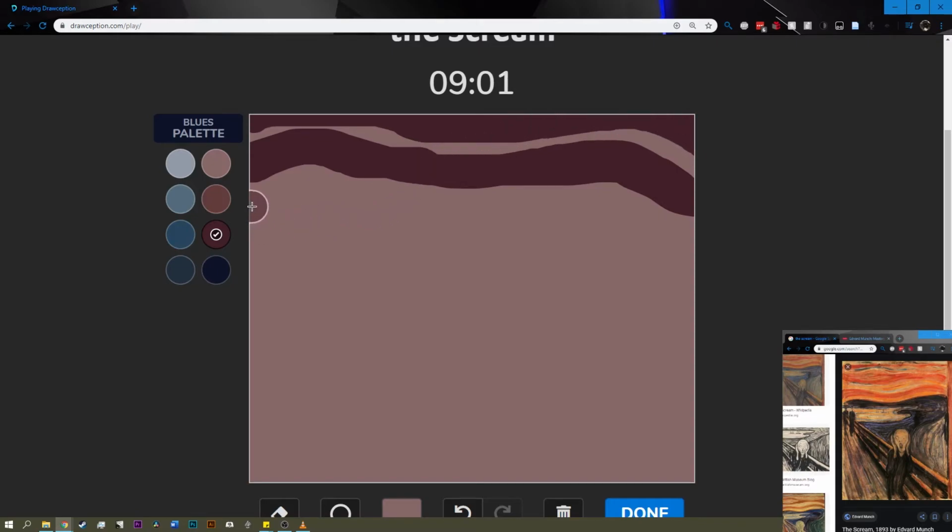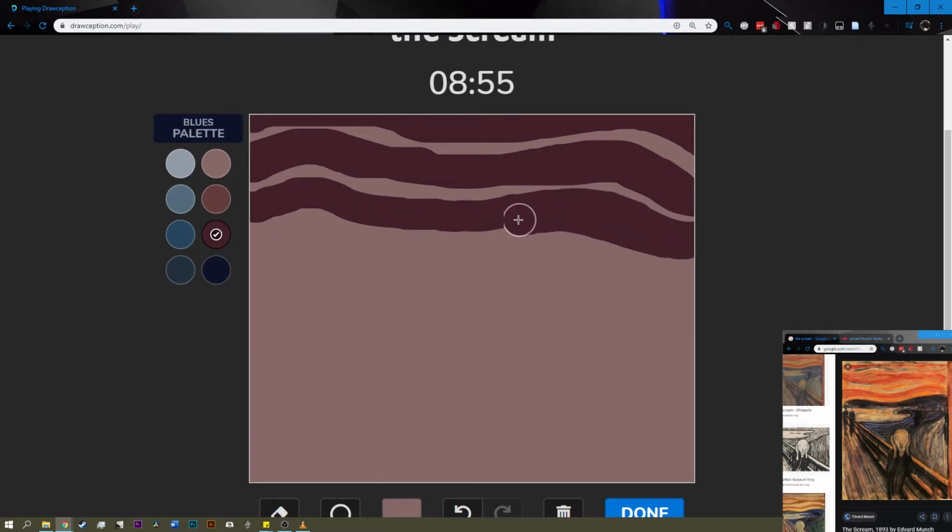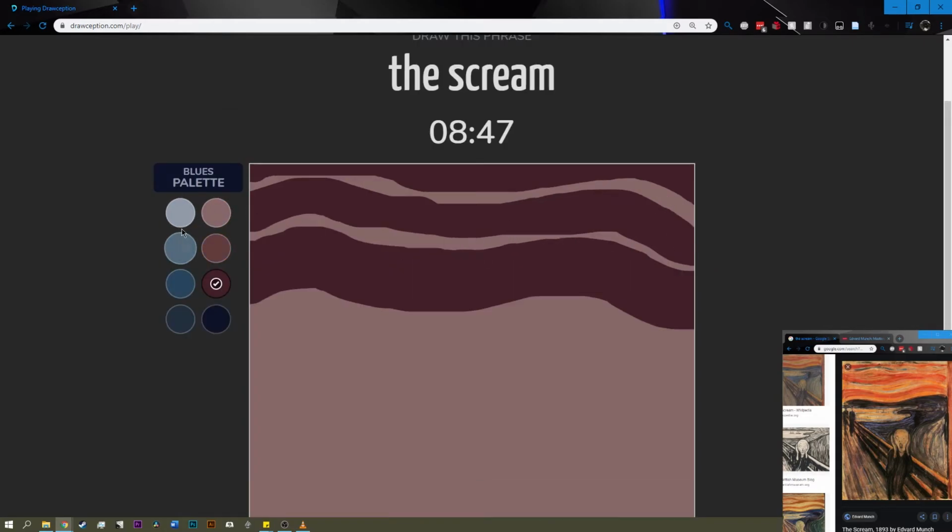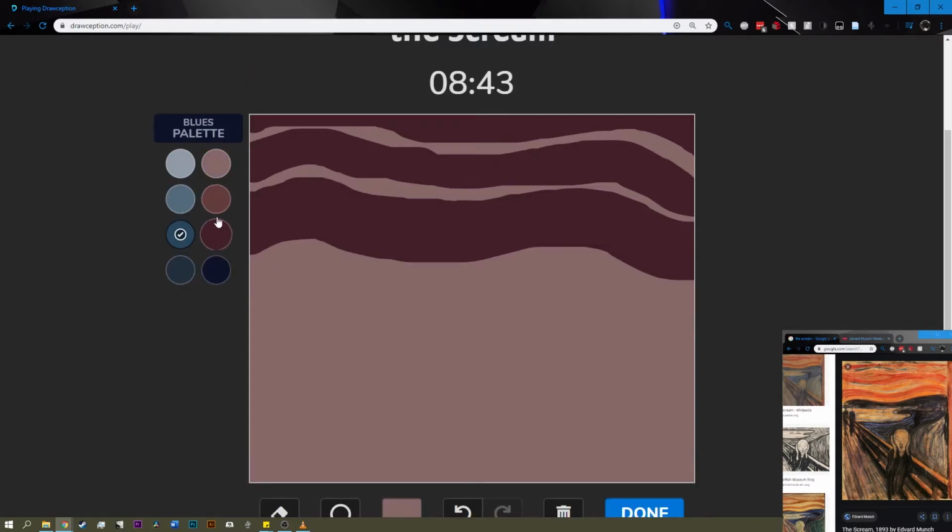I just want to replicate those swirls in the sky. Then I'm just going to add in this blue, if you can see it. Or, in fact, I might add a bit more detail to these swirls, these swirling clouds.